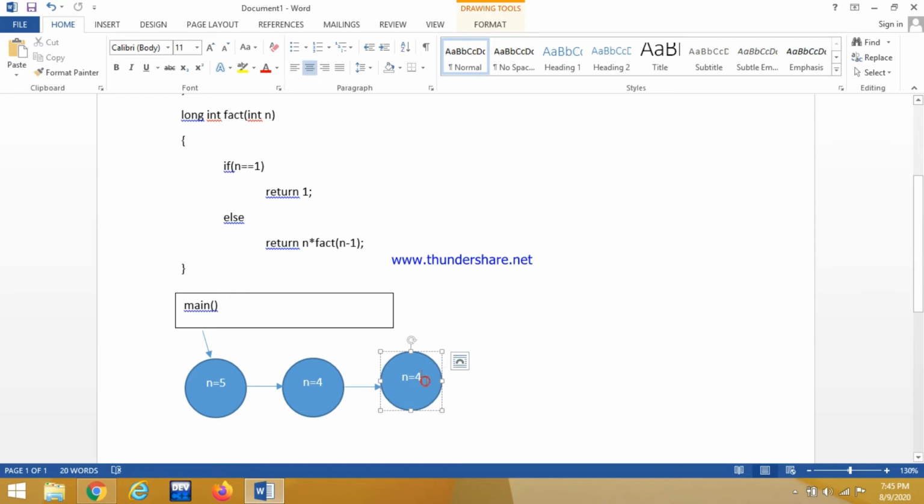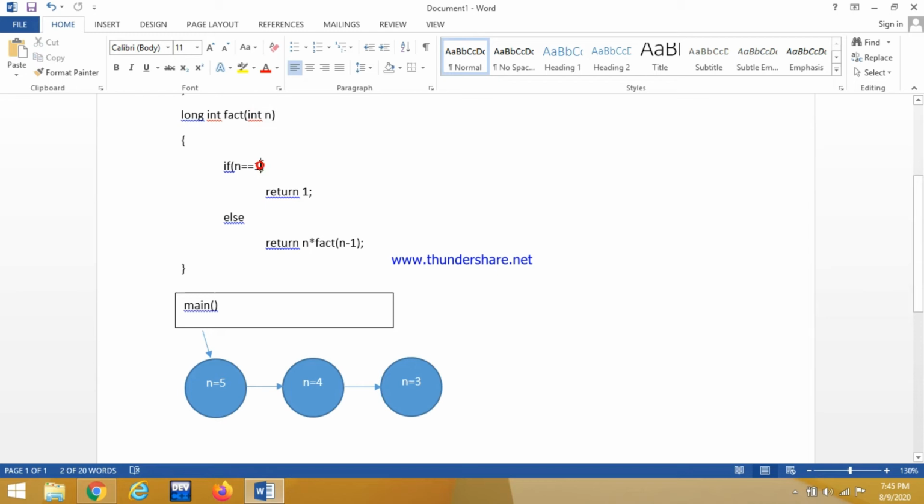With n equal to 3, a new environment is now created. Here n is equal to 3. But the previous environment is living but inactive, because it has invoked this new environment where n is equal to 3. This environment is living and active. N equal to 3 over here.